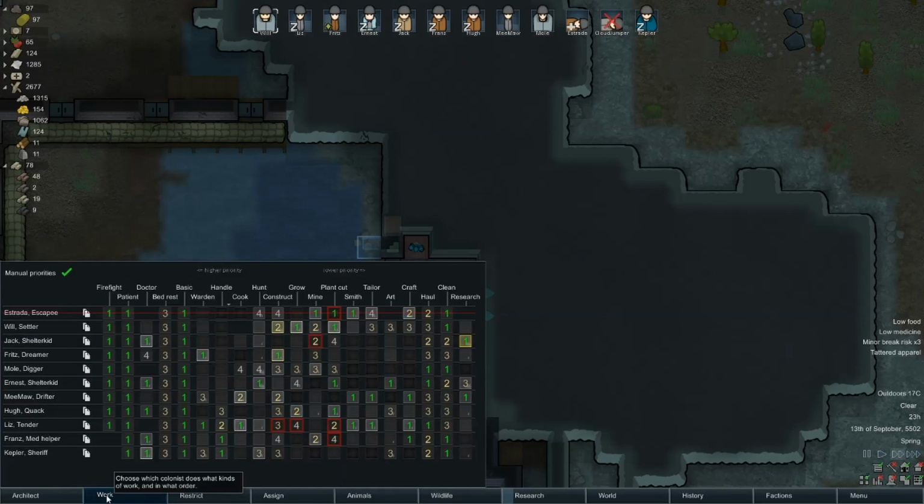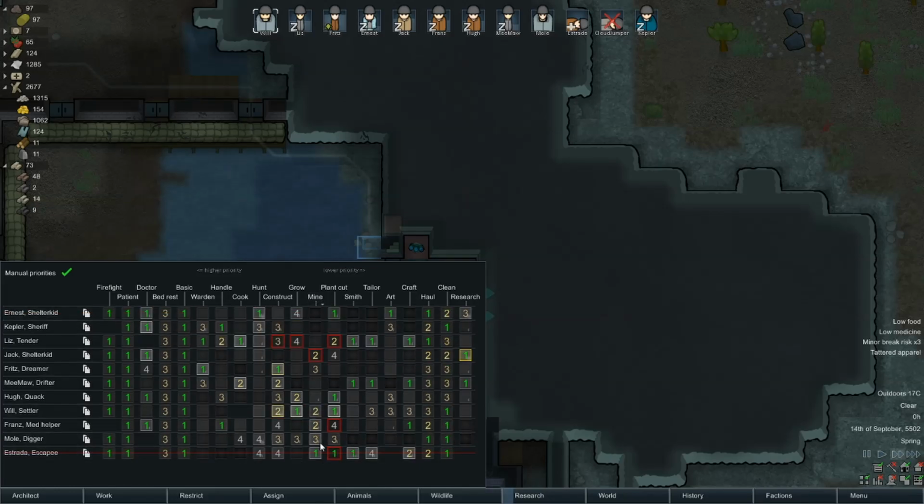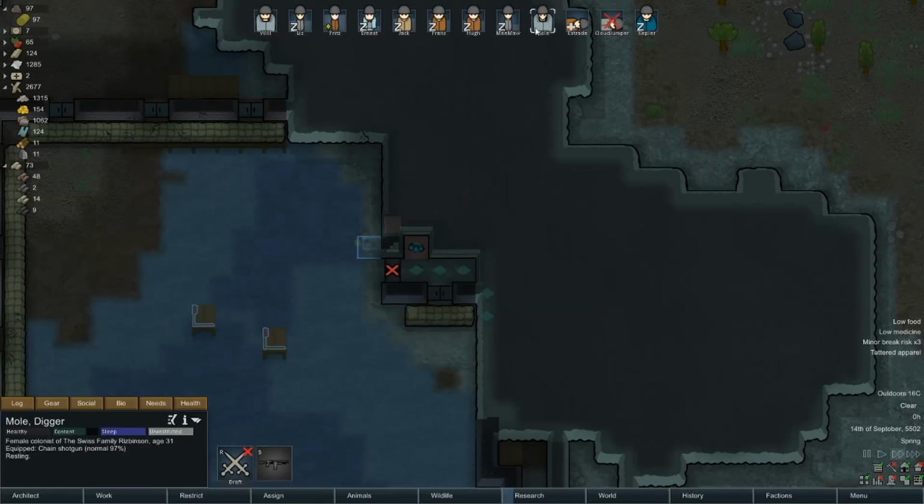We need a miner to knock out that one too. Our miners are Estrada's the best one. Estrada can't walk anymore. Mole though can help out for sure. So Mole, come dig this one real quick. Now, as I said before, it'll stop the flanking that was happening earlier. It was causing such troubles for us. Break this one down next also.